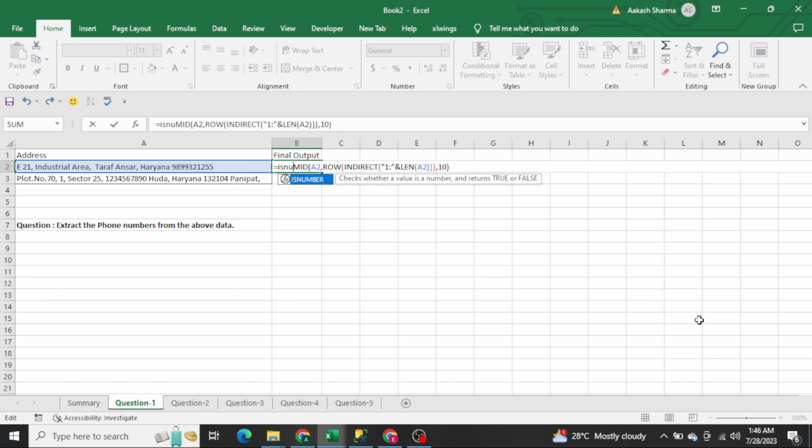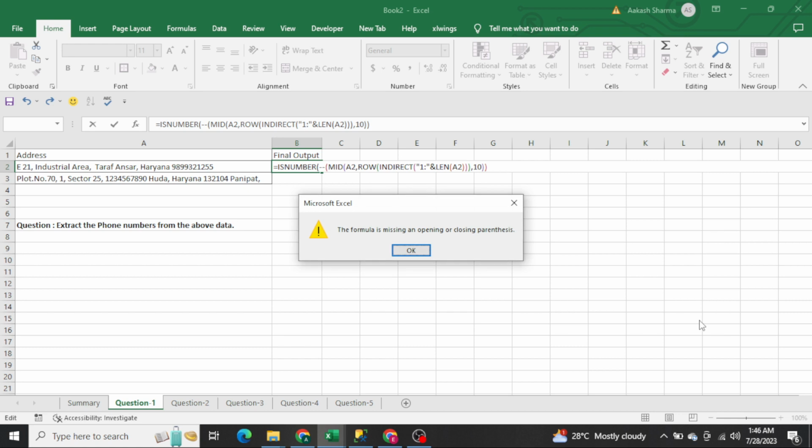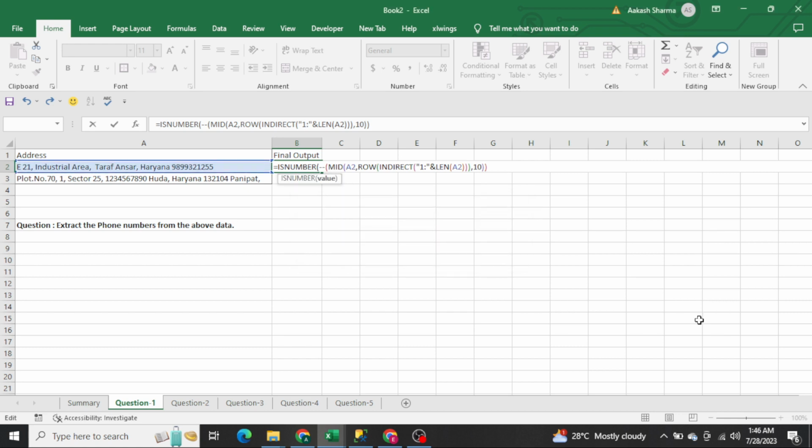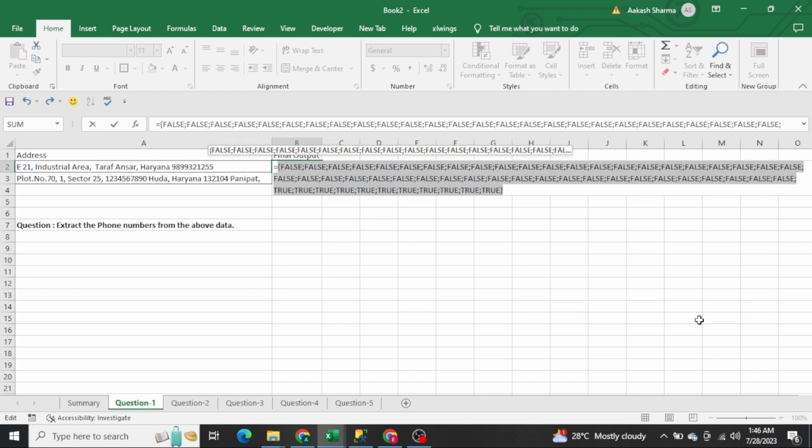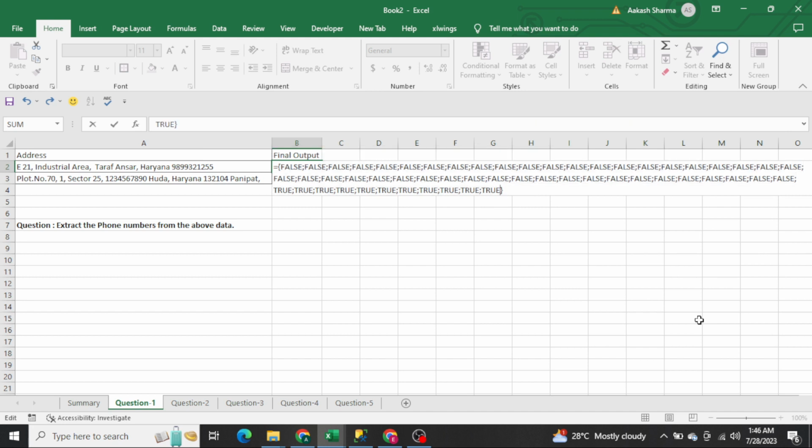I'm using ISNUMBER here, and if I press Control Shift Enter, it is coming false. If I press F9, wherever the number is present it gives me true. You can see it in the end.